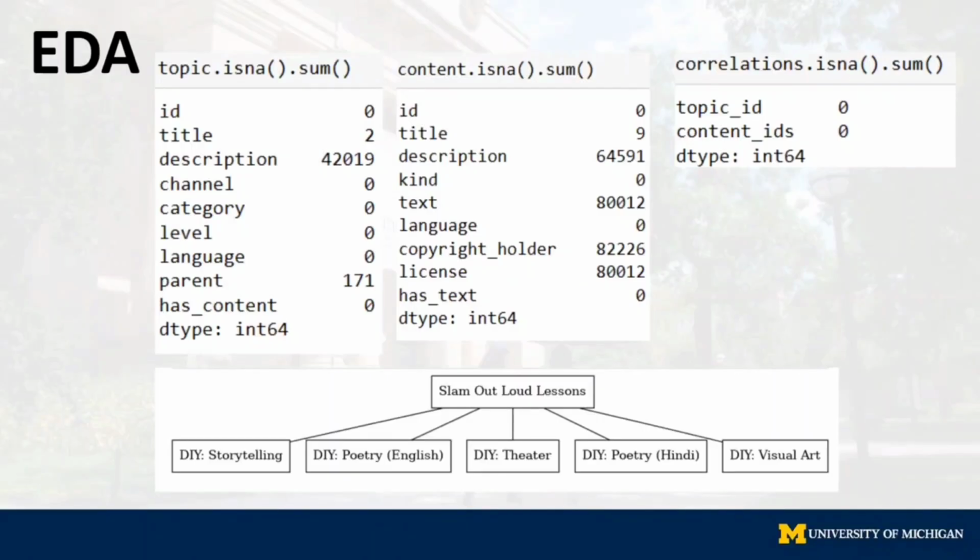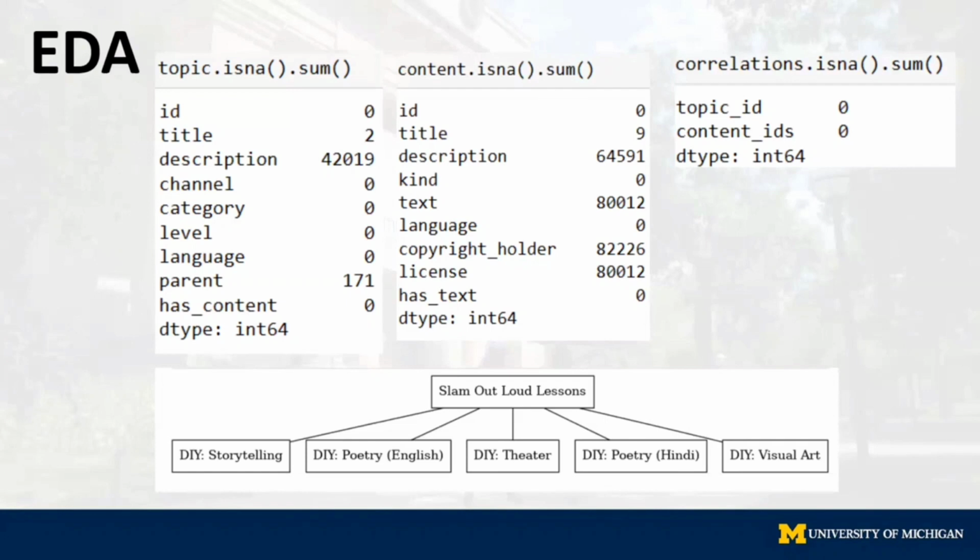Now let's have a look at the data that we have for this problem statement. As Sanchal said, we had the data given to us in three files: content, topics, and correlation. We then tried to understand what each of the columns in this dataset stands for and which of them are more important to us. Since we are going to use semantic textual similarity, the columns that have text in them and that elaborate the content will be our main focus here, like title and description.